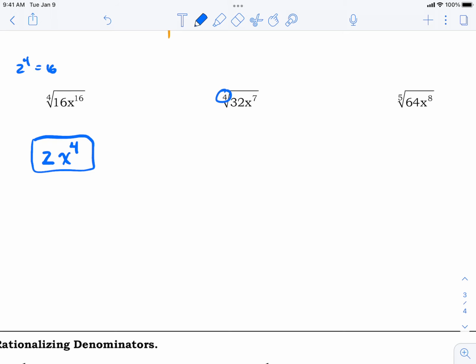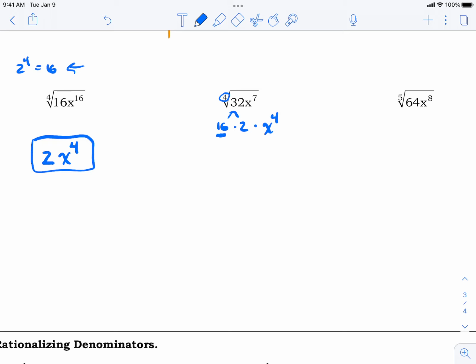Well, this is a 4th root. Okay, so I can use this again. This fact over here, I know that 16 is 4th rootable. So when I see a 32, what jumps to mind is that, hey, that's 16 times 2. And I'll be able to simplify the 4th root of 16. So let me just break up the 32 as a 16 times 2. As for this x stuff, exponents, remember you have to count by 4s and get as close as you can to 7. You get 4 and then 8. 8 you've gone over. That's too far.